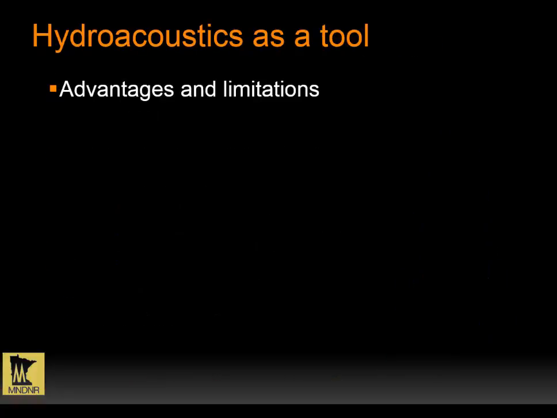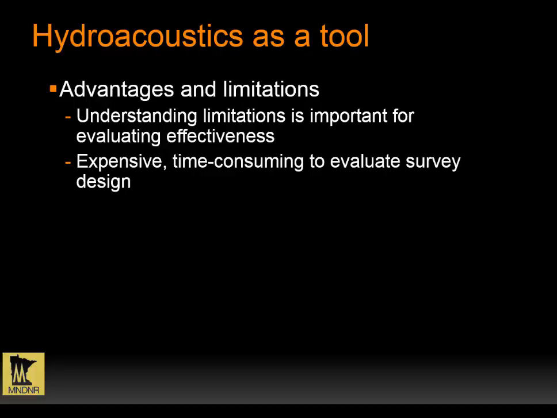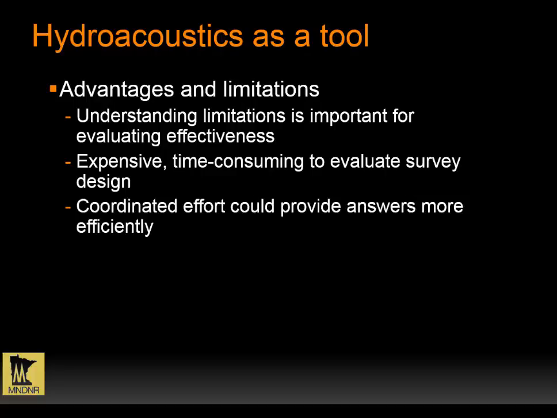So to finish, I just want to emphasize that hydroacoustics is a sampling tool, and like all tools, there are both advantages and limitations. And I think moving ahead, understanding the limitations of hydroacoustics is important for evaluating its effectiveness in terms of assessing populations. Unfortunately, it's expensive and time-consuming to evaluate survey design, but if multiple agencies are looking at using hydroacoustics to assess their Cisco stocks, a coordinated effort could potentially provide answers much more efficiently.